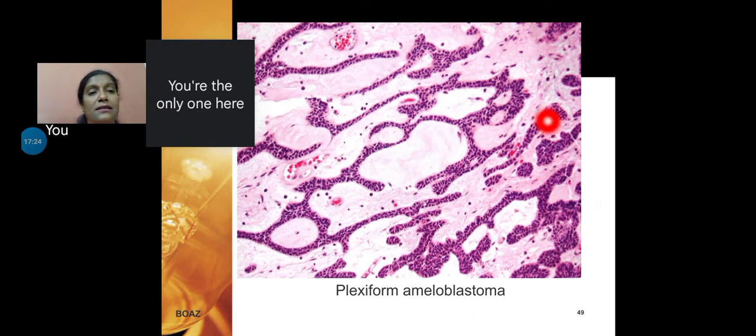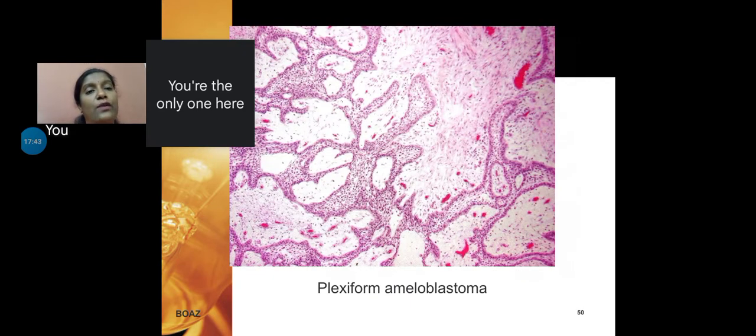Look at this. This is the odontogenic epithelium, and this is the plexing of the odontogenic epithelium. The connective tissue happens to be very delicate, very sparse, but very vascular. So look at this. Lot of blood vessels. Whatever you're seeing over here are all blood vessels. See over here again, plexus of ameloblast islands, lot connective tissue, and lots of blood vessels.